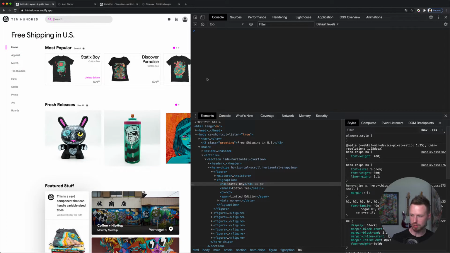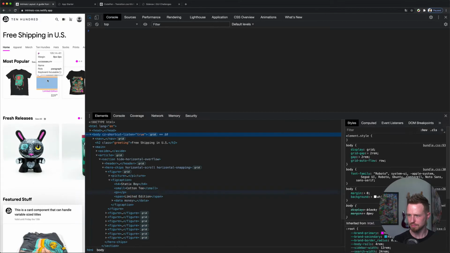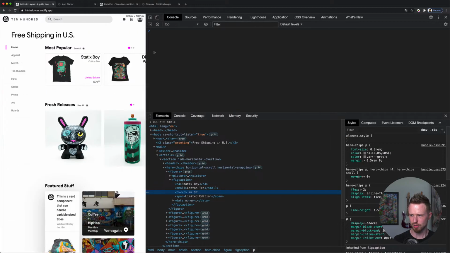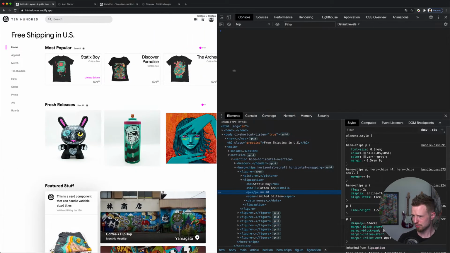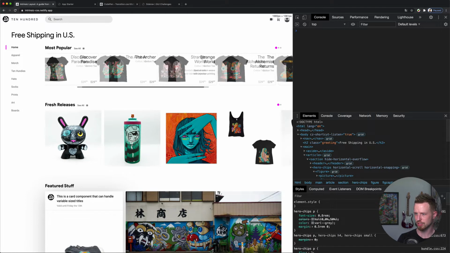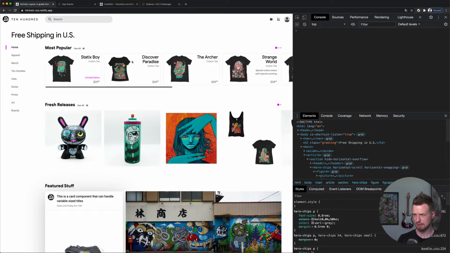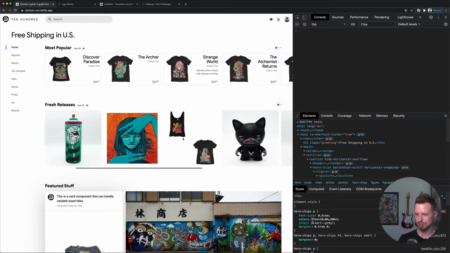So we have this one, and this is a layout that I made a while ago. It's a responsive layout. It's something I wanted to be very intrinsic, where the layout had this sort of inside outward effect. And the way that I did that is that, well, anyway, I'll probably talk about it at some point. But you can see how it sort of continues to just leverage more of the space. These items were just the size that they were, and we'll continue to go in here. And this is a scroll snapping carousel where these items line up always on the left here, which is really cool.